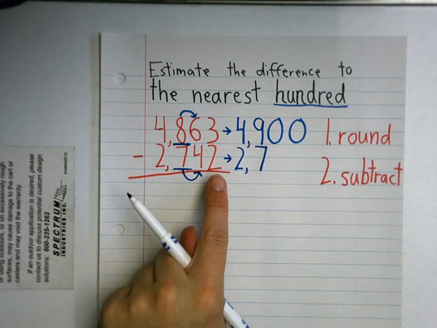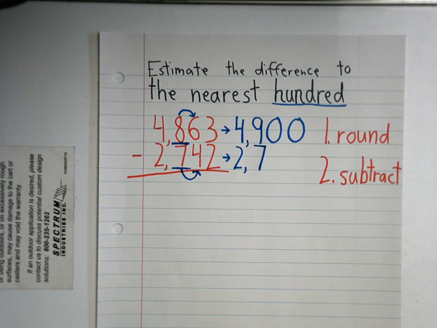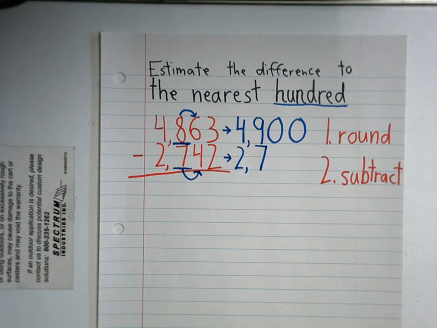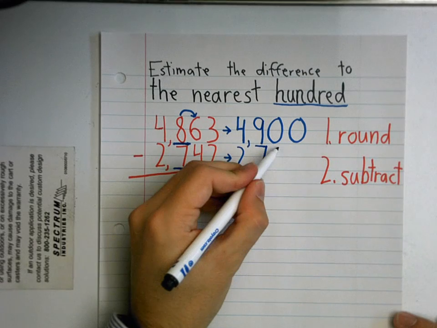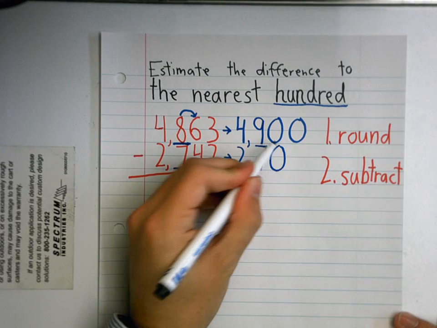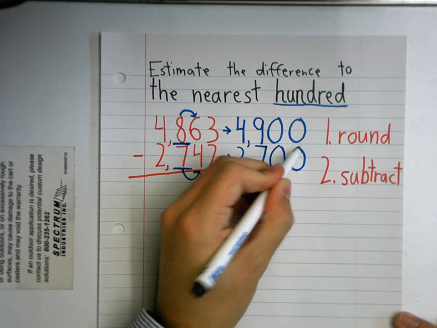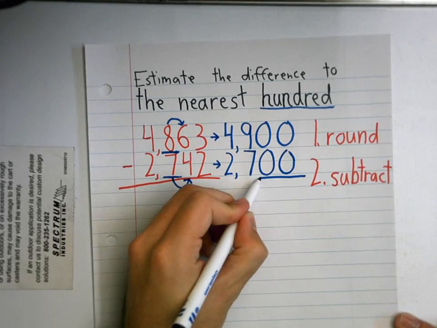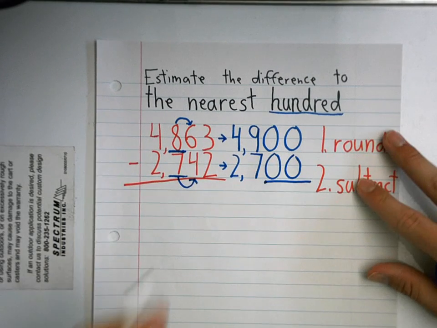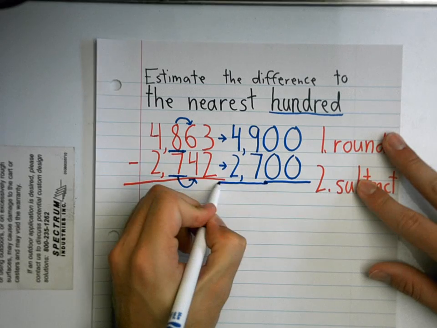And then what happens, class? Tell me on 3. What happens to all the numbers after the underline? 1, 2, 3? It becomes zeros. Yeah, I heard turn to zeros. They become zeros. Either one of those is correct. Okay? Now I have my numbers ready to set up my subtraction problem.